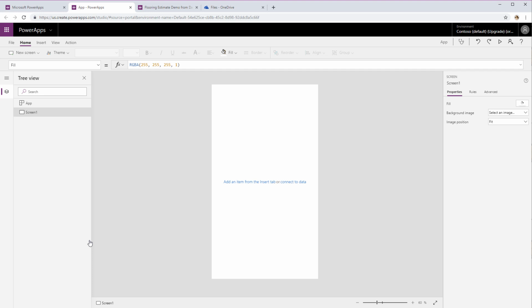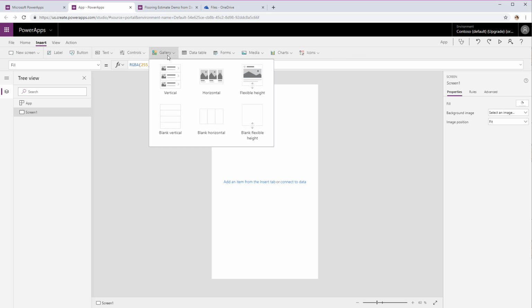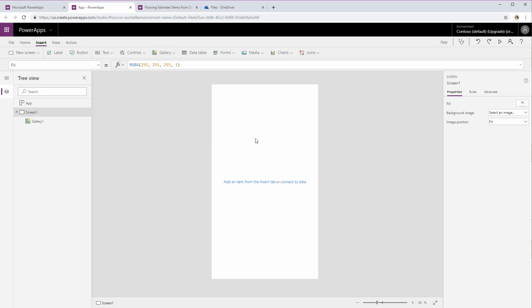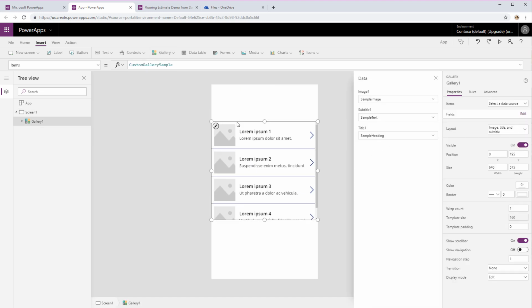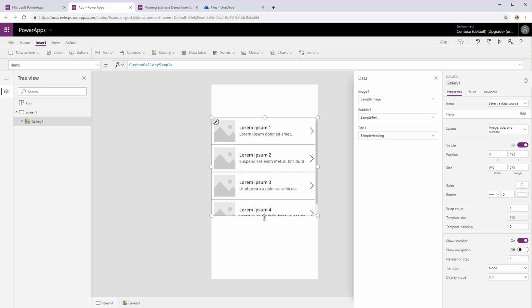So after a couple of seconds, you're brought back to the Power Apps Studio where you can start to build. And so the first component that we need is to insert, so we're going to go to the Insert tab, and a gallery. We're going to do a vertical gallery. There are different galleries with different styles and different default layouts, and you can choose through those as you want. So I'm going to just take this gallery and resize it a little bit.